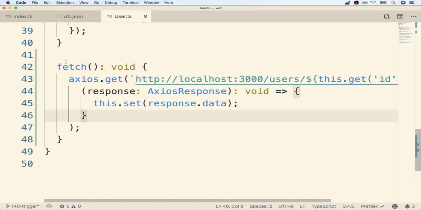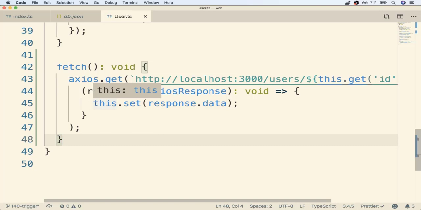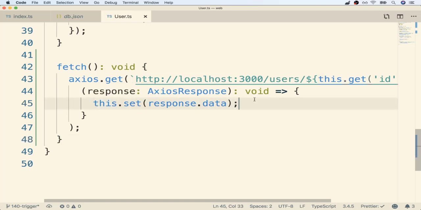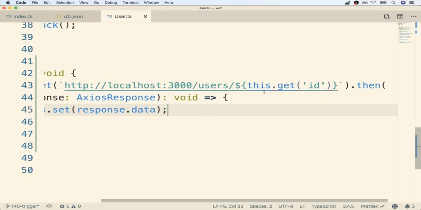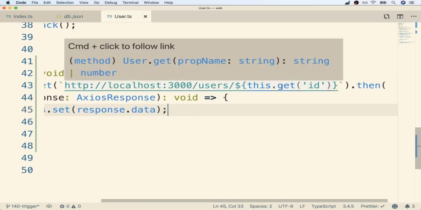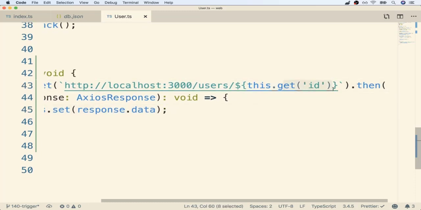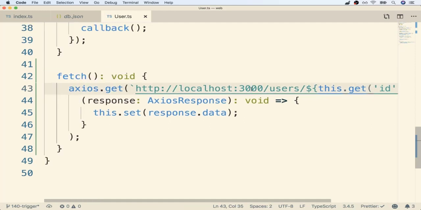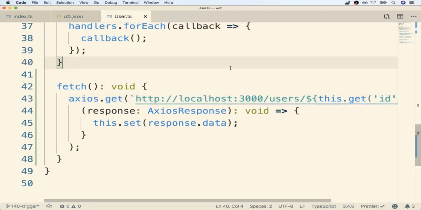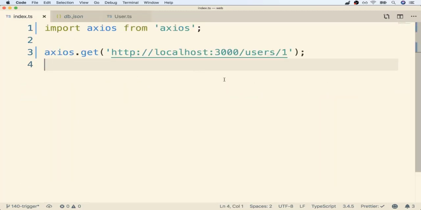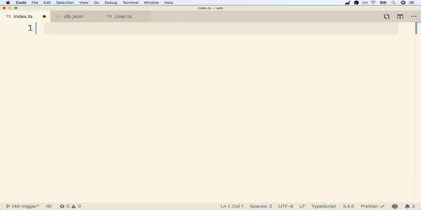In the last video, we added in some code to actually fetch some information about a particular user and update our current user model using it. So now the last thing we have to do to actually test this out is make sure that we can eventually assign an instance of a user an ID, because it's that ID that's going to actually tie a model or an instance of a user to some record on our backend server. So to do so, I'm going to flip back over to my index.ts file. Inside of here, I'm going to once again delete everything inside of here.